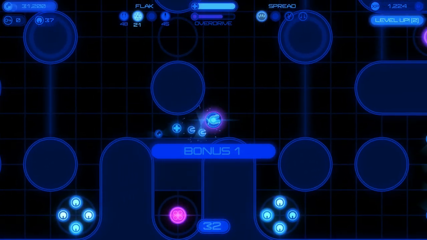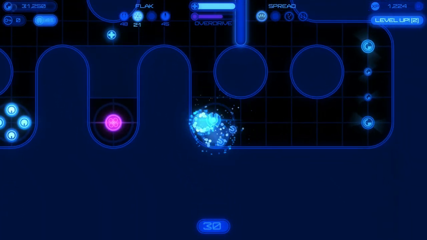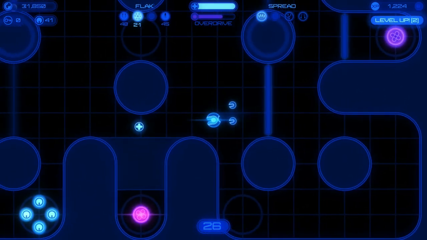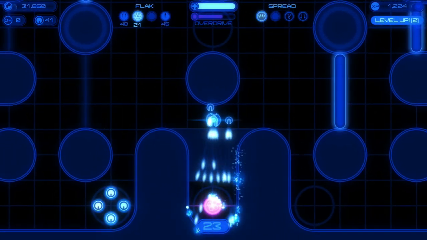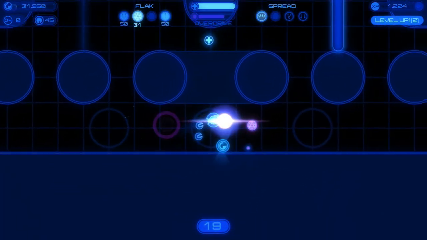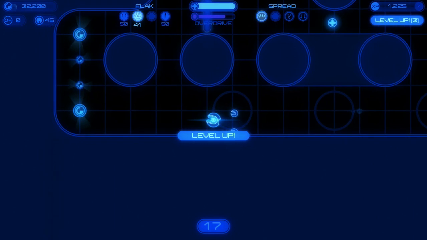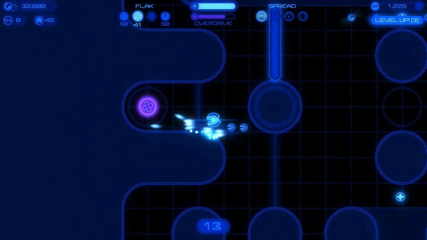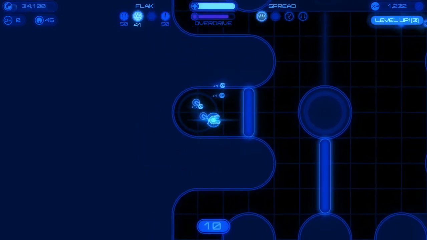And here it's just collecting everything that you can. And again, you can shoot through this little lower wall, which will open up a nice little area for you. Alright, and that's 3 level ups. So we need 2 more to get that final upgrade.